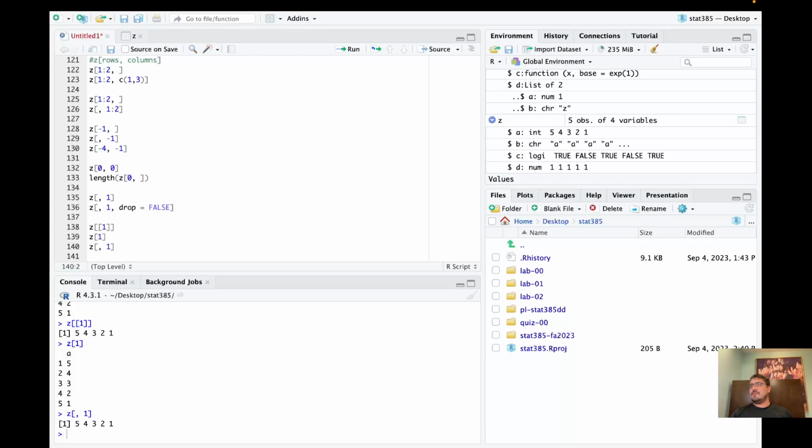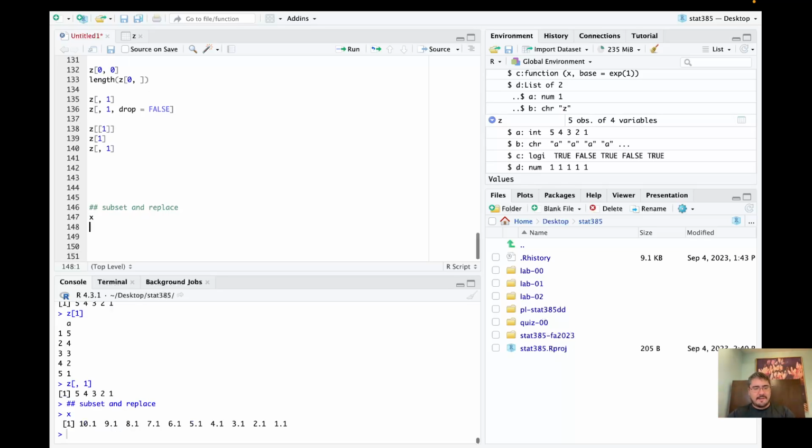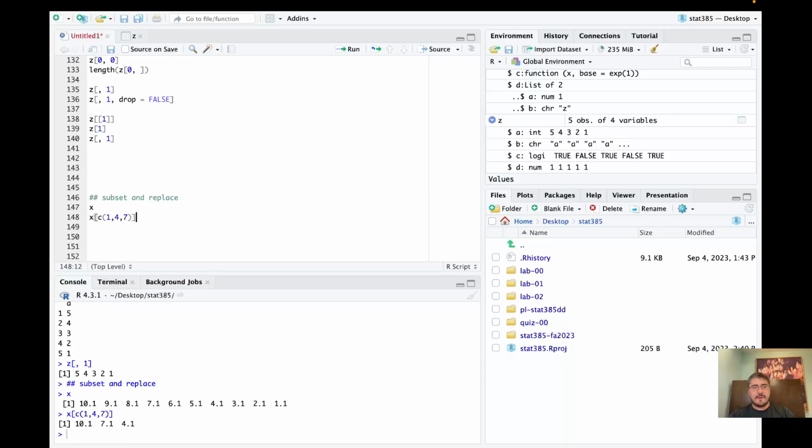So we've done subsetting. Now replace. Okay, so let's bring back X. Say I want to take the first, fourth, and seventh elements of X. We've done this before.